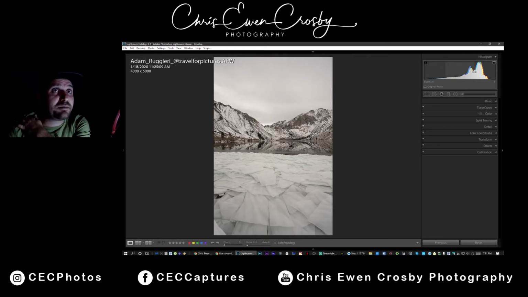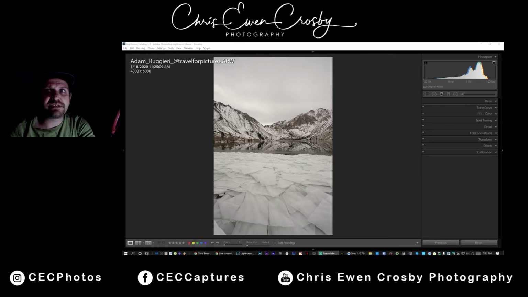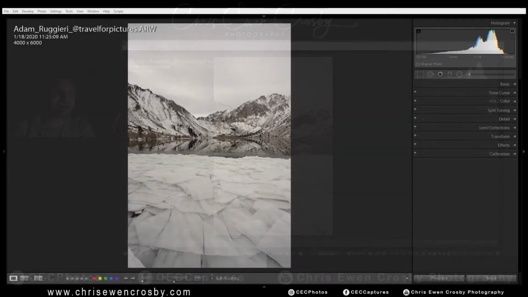It looks a little flat, a little overexposed, as you can see up here in the histogram. And actually, I think that overall it's a pretty good exposure. I think possibly it could have been exposed a little bit darker just to ensure that we didn't blow out any of the highlights, but overall it's going to be a very clean exposure to work with, and should be fun to play with. Taken, I assume, on a Sony, on a 16-35, and I assume that it's probably one of the newer models. All right, let's go to full screen so that you can get a little bit better picture of what we're seeing here, and then we'll get down to the edit.